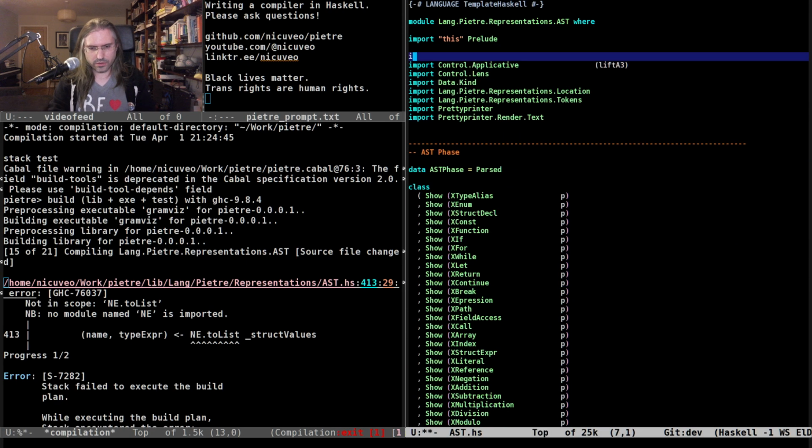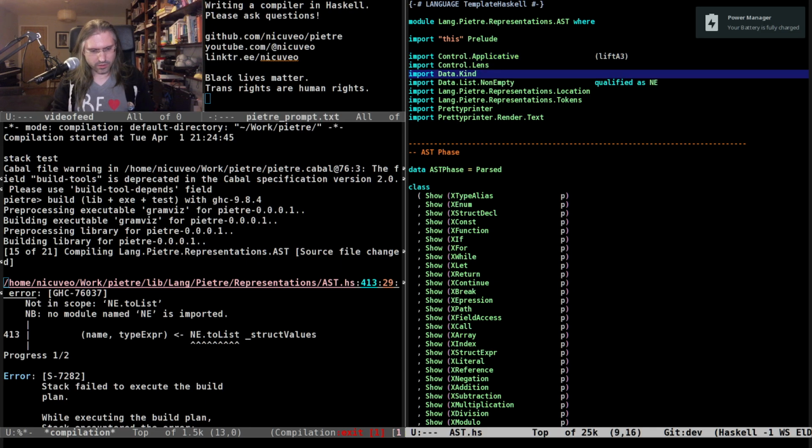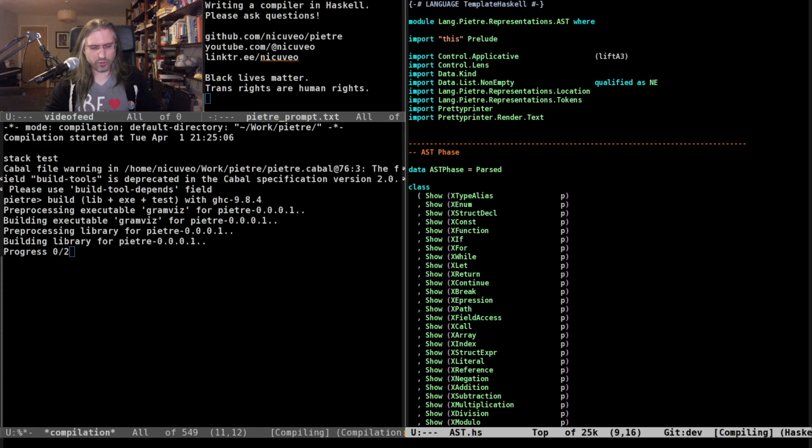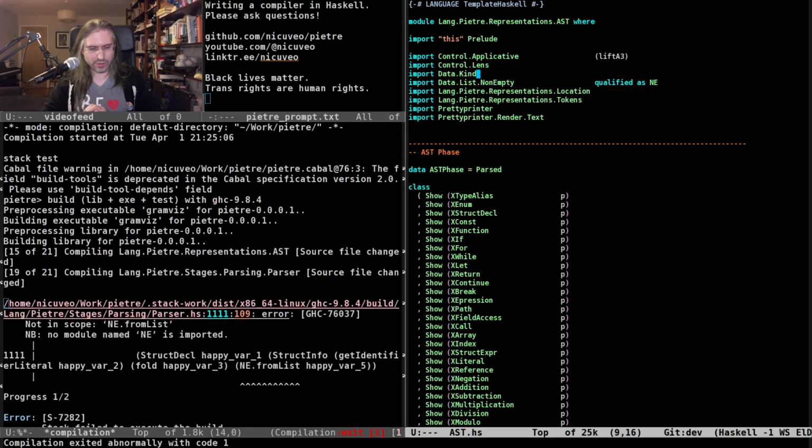And I'm going to need to have data list non-empty in scope qualified as NE. Okay. I actually want to fix some things in the pretty printer, but for now, since the test is giving us some things that are broken, even with reduced expressions.